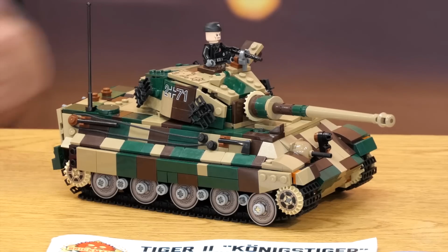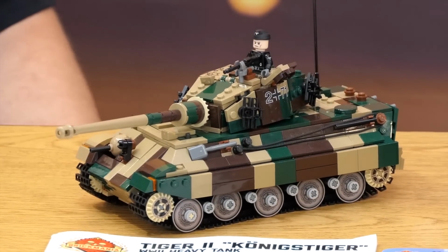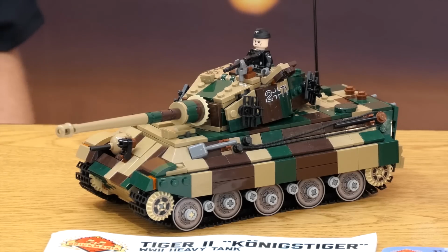He rebuilt my King Tiger to update the camouflage. Love the camouflage. Yeah, just beautiful. Printed elements all over the place. Stickers, custom minifig, custom 3D printed hat with the minifig. I'm not an expert on the German camouflage, but there's basically two or three different themes, and this is the other one. We've done the ambush camouflage quite a bit. We've done these early-war splotchy or mid-war splotchy camouflage. Sure. And that's really late war.